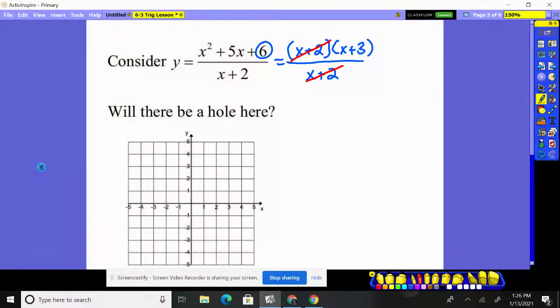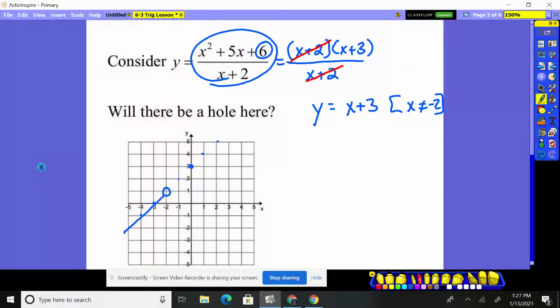Those cross out. So this equation here is really nothing but y equals x plus 3 with that restriction of what can't x be? We can't let x be a who? Negative 2 in this problem. Boy, I was hitting on the 2's, wasn't I? So let's graph this. It crosses at positive 3, right? And then has a slope of 1, up 1 over 1, up 1 over 1, and down the other way. Now notice at negative 2, we're going to have what? An open little hole there. And so the graph of this would look like that.